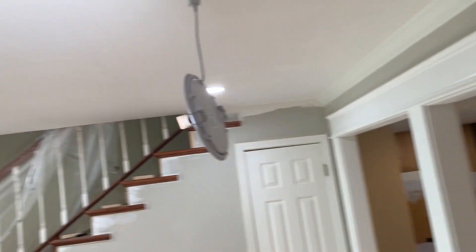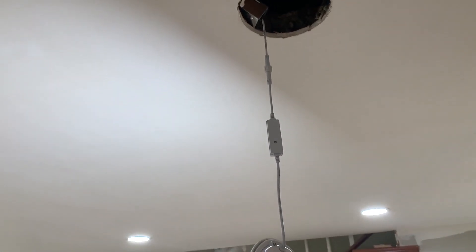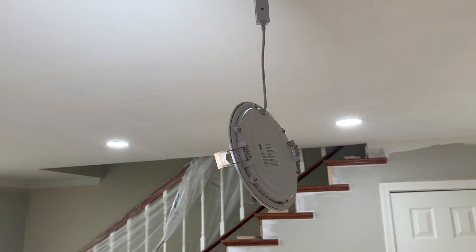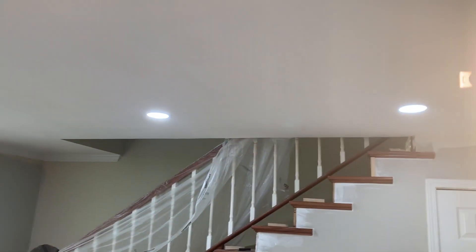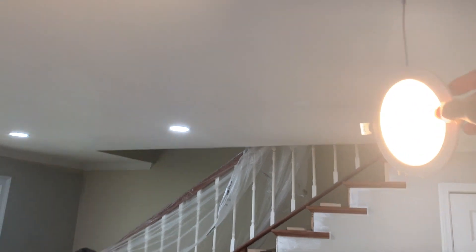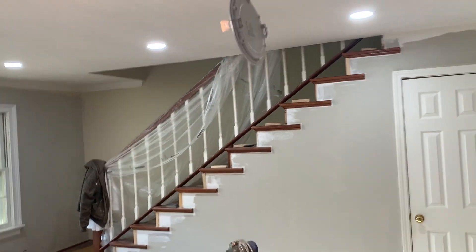We'll give you a better look at that. I want to show you these pop-in lights now. The way these can lights work, they've got a little controller where you wire it in. There's a switch — you can change the color on these, whether you want a daylight color like I have it now, or a warmer tone. I'll change it to the warmer tone — you can see it's more of a yellowish color. And then we can turn it back to the daylight color. Anyway, those are cool.